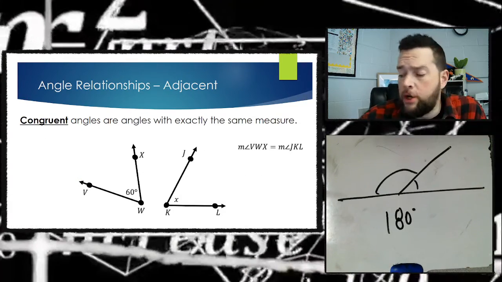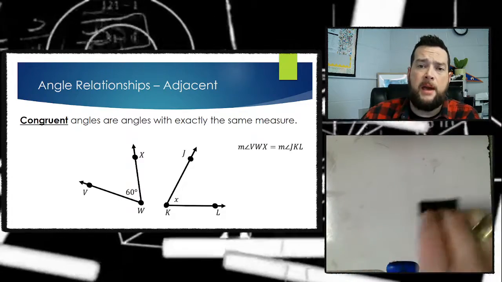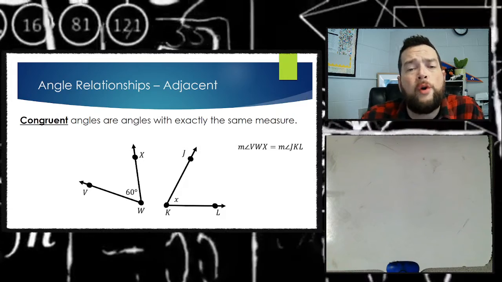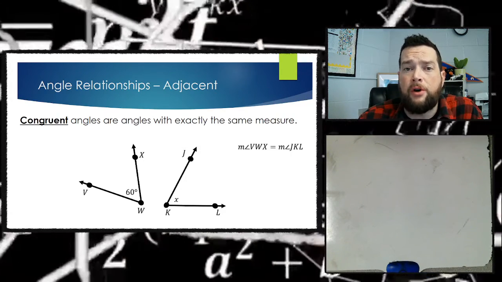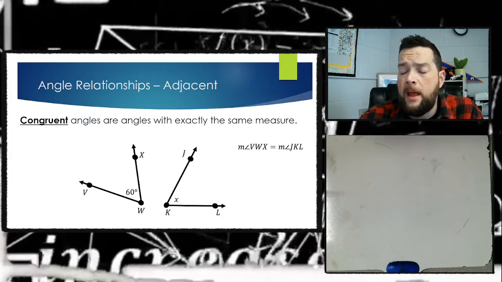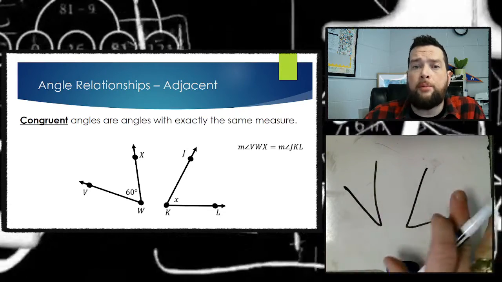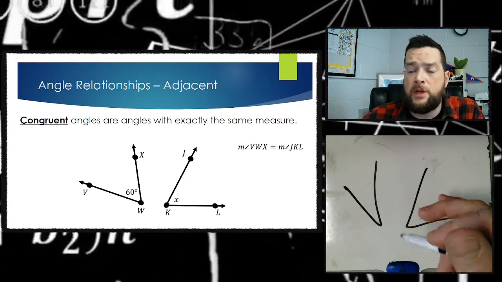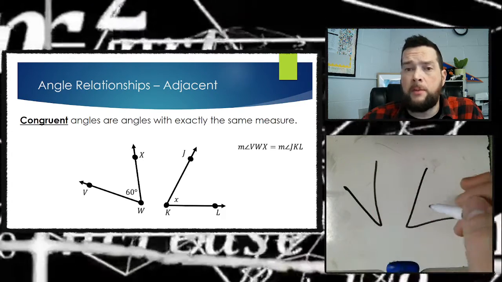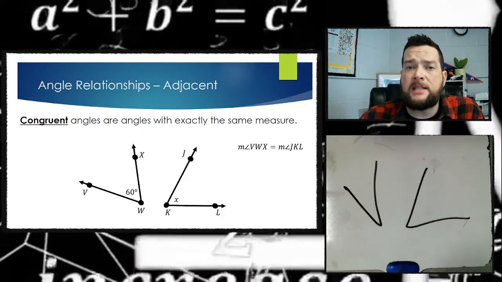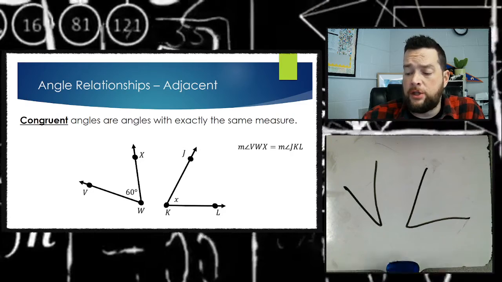Congruent. The word congruent in math just means equivalent or equal, the same as. So when you have congruent angles, you have angles that have the same degree measure. They're equal to one another. When you have angles like in the image that you see up here that are separated from one another, they're not adjacent to each other because they don't have a common side and a common vertex. They're separate from each other. Then you're going to need some kind of statement to tell you that they're congruent. Otherwise, you can't just assume they're congruent.